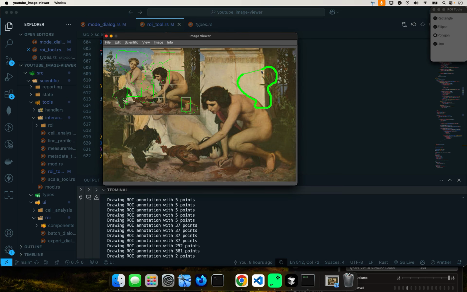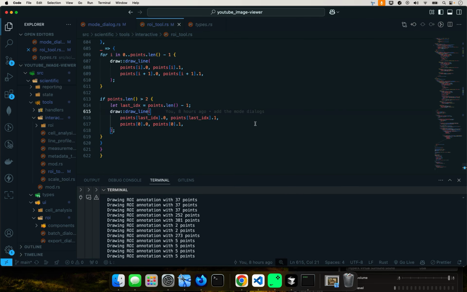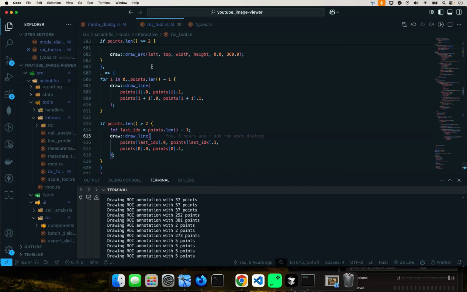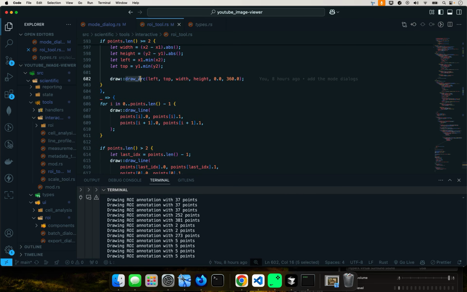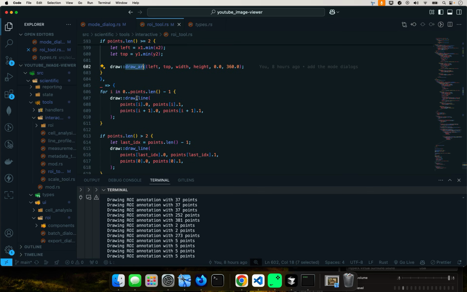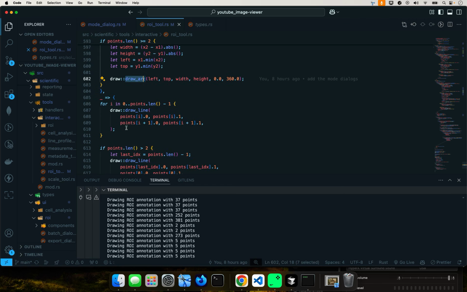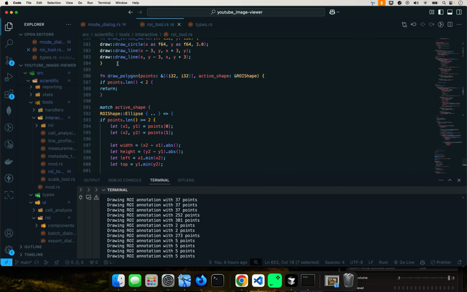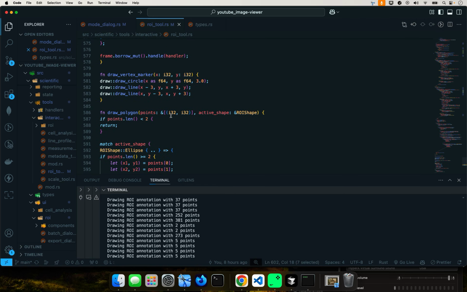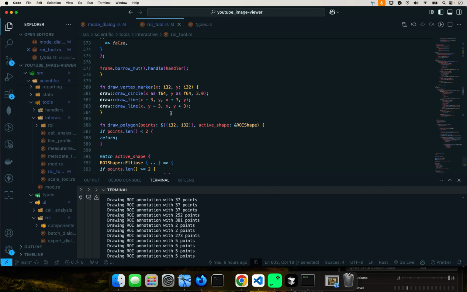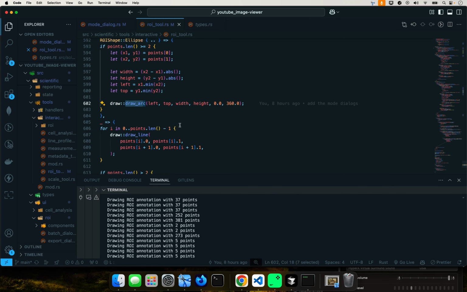Polygon has different points, just like the ellipse. So they're both sharing this function right here. And that's what's happening. They're drawing the arc for the ellipse, drawing the line, and the ellipse and the polygon. And that's basically it. That's where all the magic is happening.